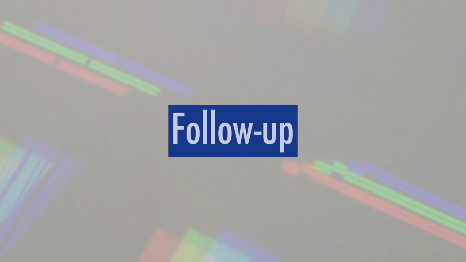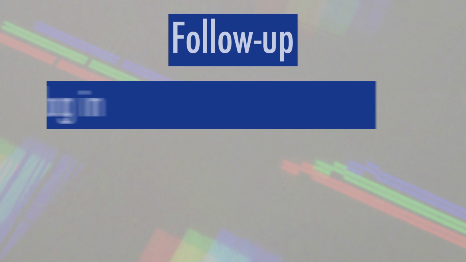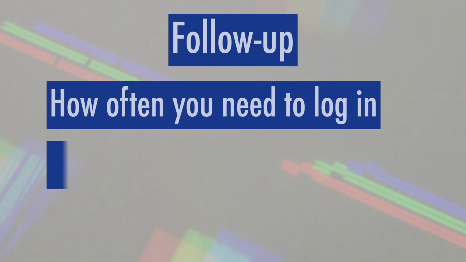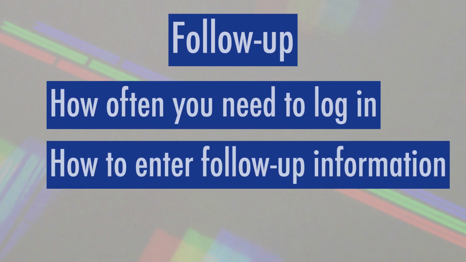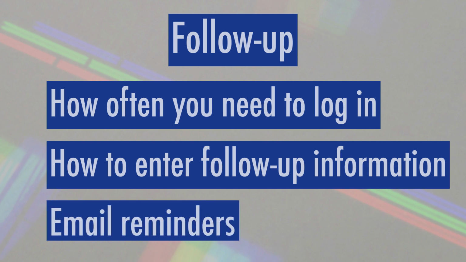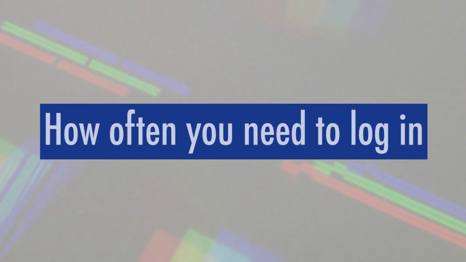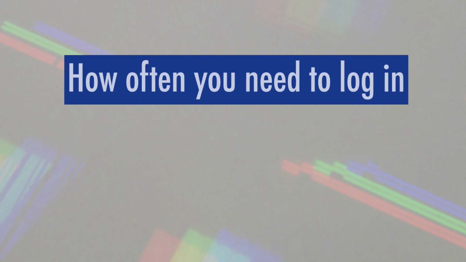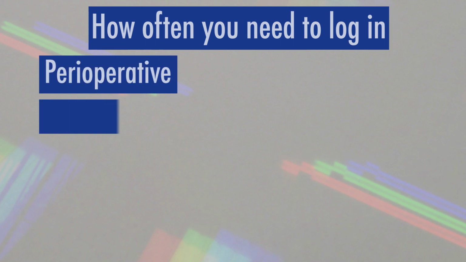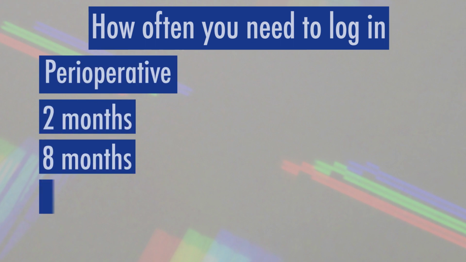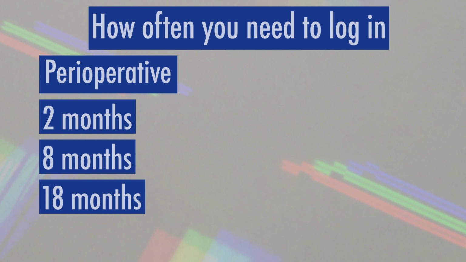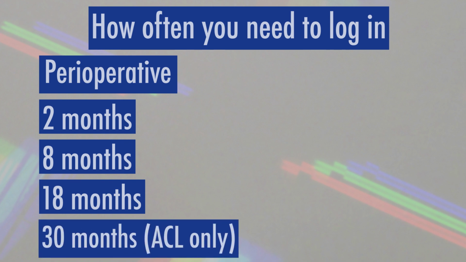In this section, we will review 3 items: how often you need to log in, how to enter follow-up information, and email reminders. For all case types, data needs to be entered at the following time points calculated from the date of surgery: perioperative, 2 months, 8 months, and 18 months. Additionally, all ACL cases require data entry at 30 months from surgery.